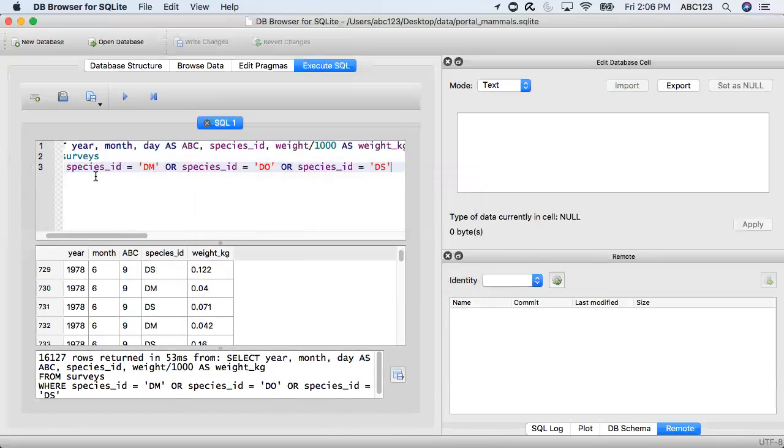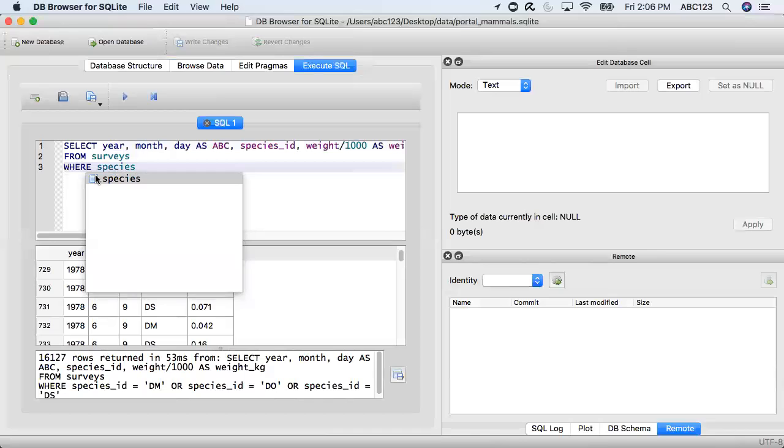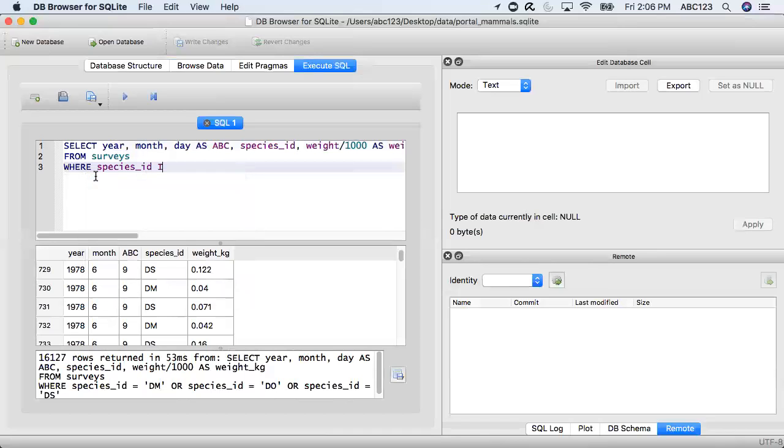But it's a lot to type, right? Species ID equals DM, DO, DS. You have to type so much of it. Another very cool way of doing it is to use species ID in, bracket, DM, DO, and DS.